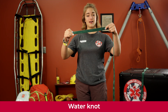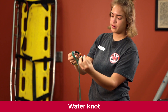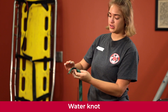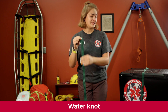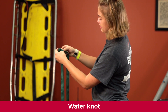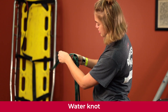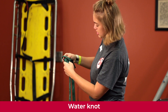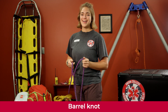We're going to learn how to tie a water knot, which is tied on webbing. First tie an overhand knot: loop the rope around and back through the loop. For a water knot the dressing is a little different — make sure the tail is the width of your palm. Then take the other end of the webbing and follow it back through the overhand knot, going around and right back down through the middle. Pull tight making sure the tails aren't too long and that they all lay nicely over each other.